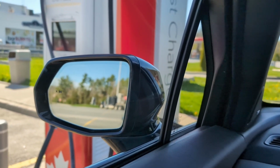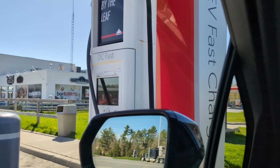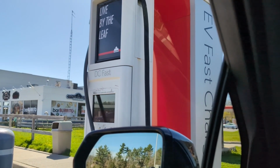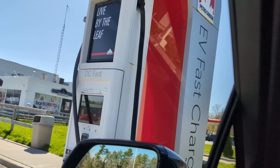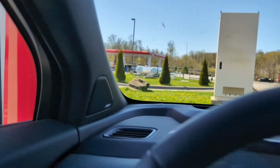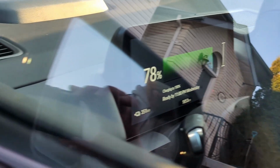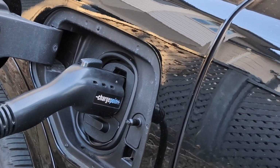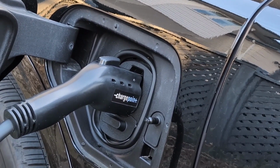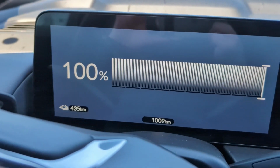On road trips where I used DC fast charging, I was able to add 150 kilometers of range, which is just about 100 miles, to the battery in about 20 minutes on one stop, to bring the battery from 80 to 95% in about 20 minutes on another. But oddly, another visit to that same charger later in the week took 40 minutes to get me from 45 to 70%. Various factors affect the speed at which your battery charges, including the type of fast charger you connect to. And the ones I'm showing you here are roughly matched to the maximum charging rate the Prologue's battery can handle, around 150 kilowatts.